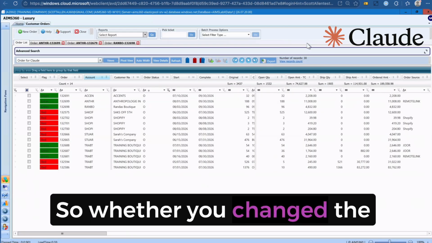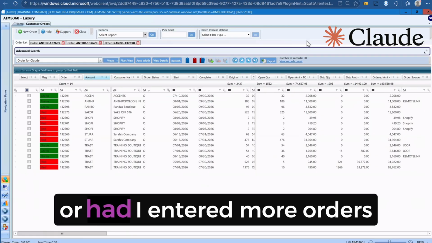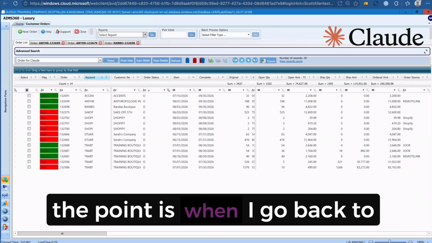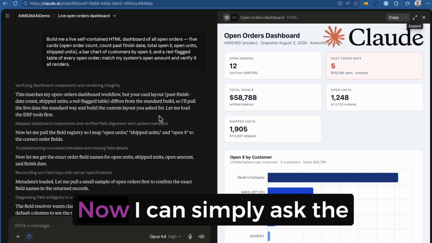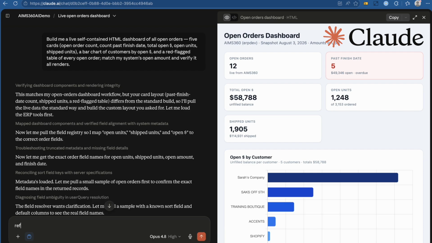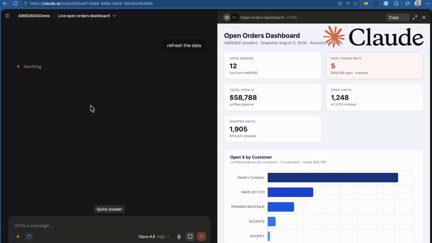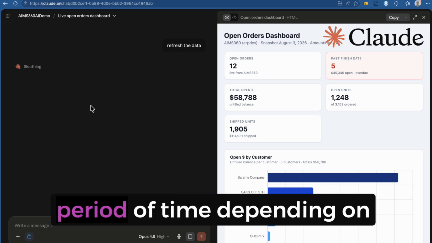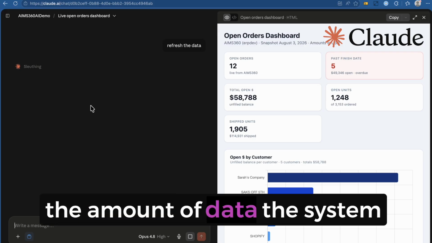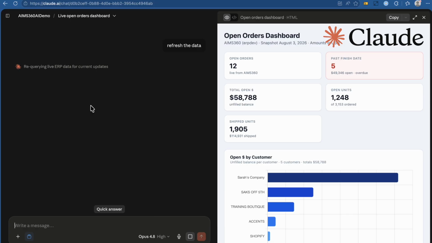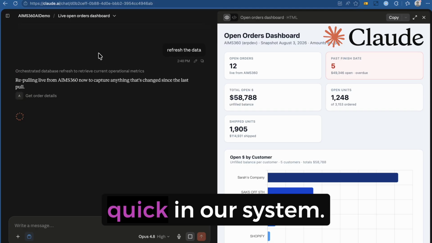So whether you changed the status in this instance or had I entered more orders and they were in an open status, the point is when I go back to my dashboard, now I can simply ask the system to just refresh the data. Now this can take anywhere from a couple of minutes to a longer period of time depending on the amount of data the system needs to pull and reconcile, but this should be relatively quick in our system.